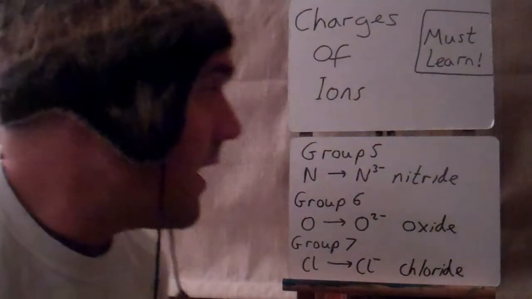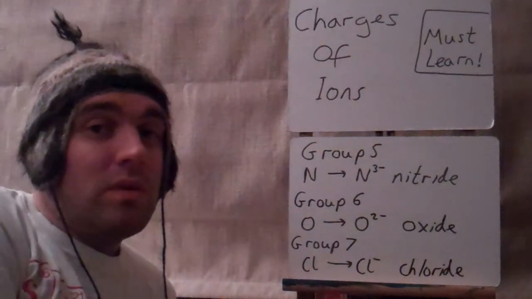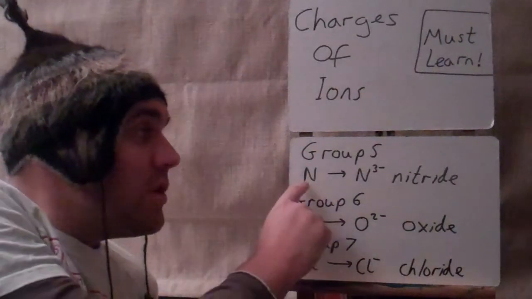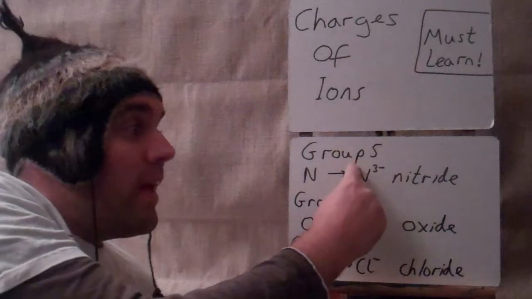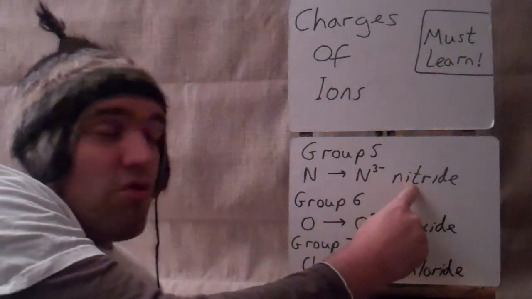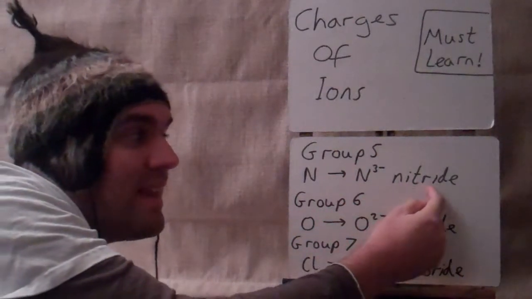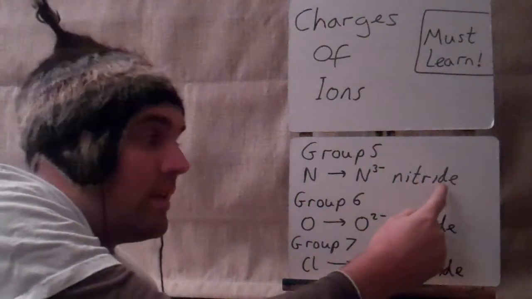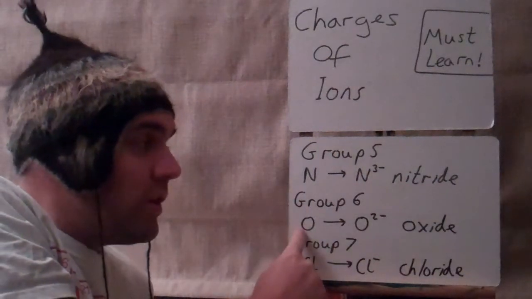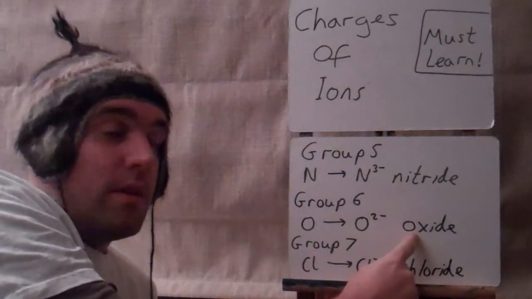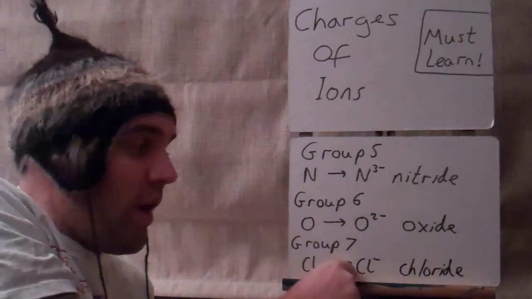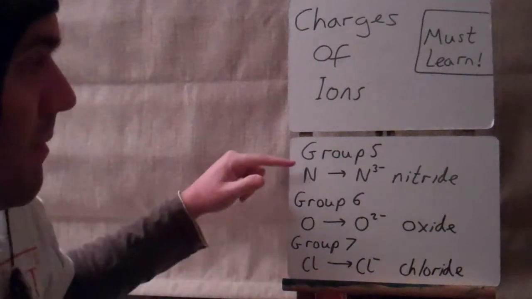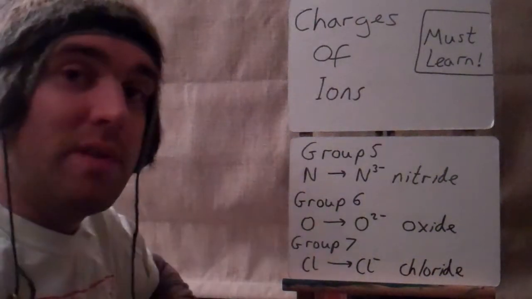Right, when we look at non-metals, non-metals gain electrons and form negative ions. They form anions. So nitrogen gains 3 electrons to form N3-, a nitride ion. Notice how the names change. It's not just nitrogen ion, it's a nitride, IDE on the end. And that pattern follows through. Oxygen goes to O2-, oxide. Chlorine to chloride, Cl-. Okay? It'll be the same with the other members of group 5, group 6 and group 7 as well.